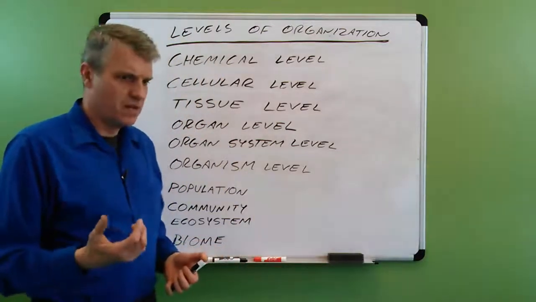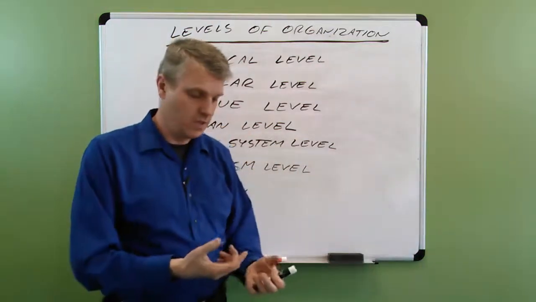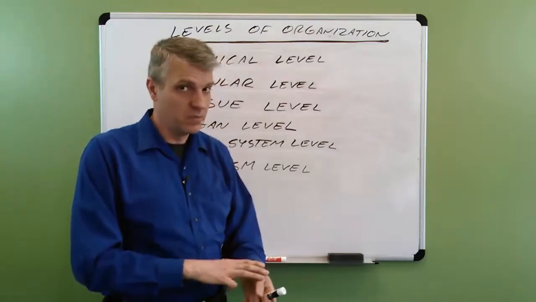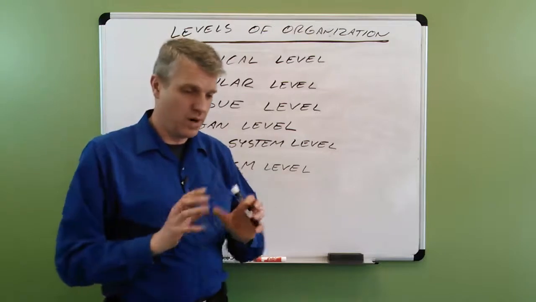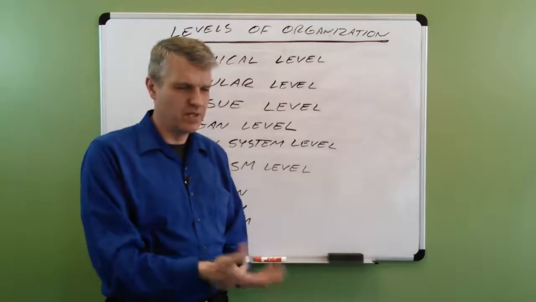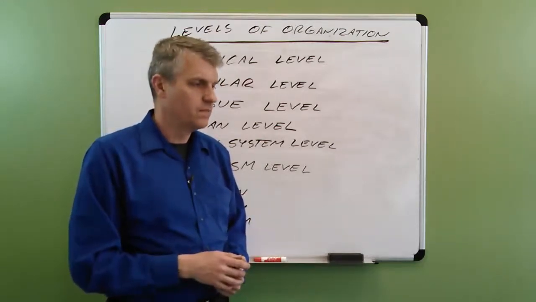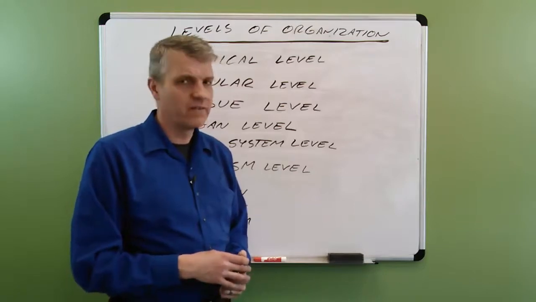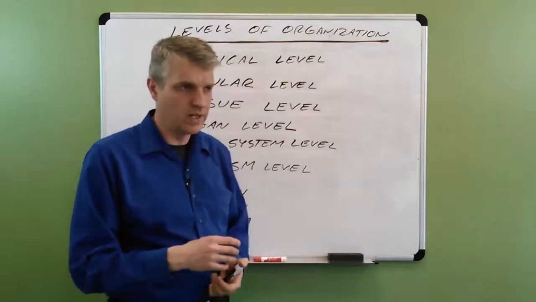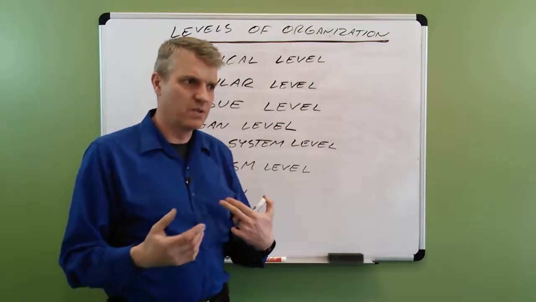I also mentioned the heart, and again, we could bring in various organs that make up the cardiovascular system. The heart's one. There are also multiple arteries and multiple veins that are considered organs that are part of the cardiovascular system. The blood is also part of the cardiovascular system, but it's not really an organ, it's a tissue. It's one of the connective tissues. So cardiovascular system, another example of a body system with, again, multiple organs. And you could say multiple functions, depending on how you want to put it.